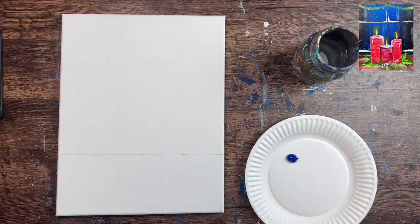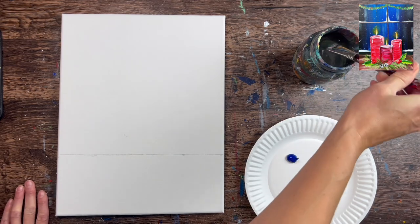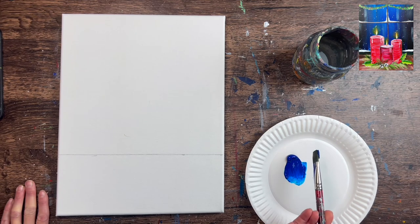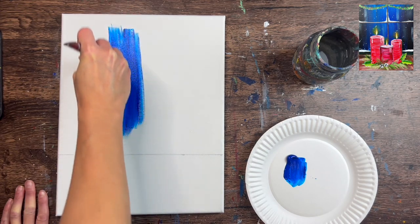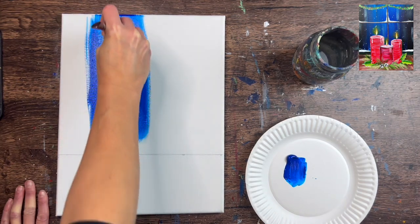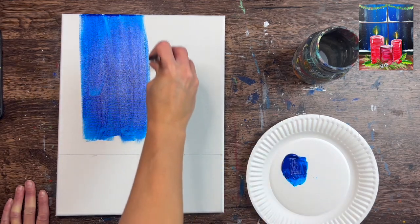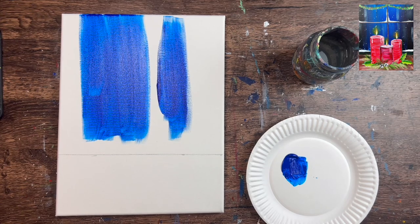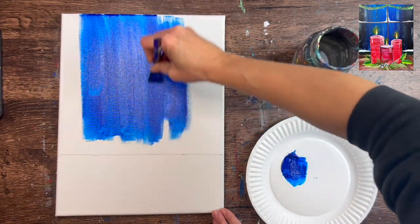Load your palette with phthalo blue, which is a really pretty dark rich blue color, and you'll need Mars black as well. We'll be using the three-quarter inch flat wash brush. Go ahead and load that into the water, tap it dry but leave a little bit of water on the brush, and load it into the paint. Drag it out on your palette to let the water distribute with the paint — it helps thin it down and keeps the paint nice and flowy. This is the window area — we're painting with all up and down strokes, starting in the middle and leaving a gap on the left and right side of the canvas.